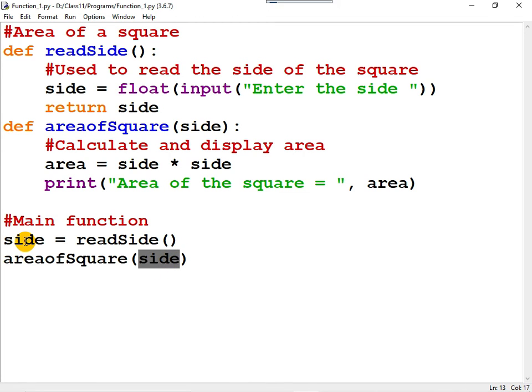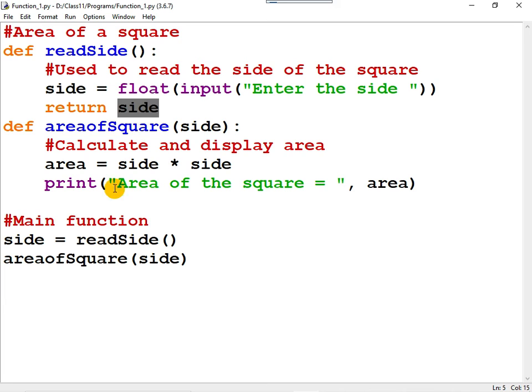Okay, so let me explain the whole thing from the beginning. When you run the program, execution of a Python program starts and ends at the main function. So control comes here, nothing to be done. It goes to the next line. On seeing the assignment operator, the right hand side should be assigned to the left hand side. This is a function call, because if you see the symbol, understand that it's a function. On encountering a function call, finally control reaches the point where the function is defined. Now side is entered from the keyboard, example 9, return 9.